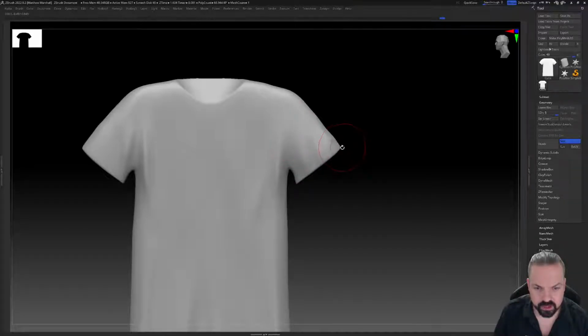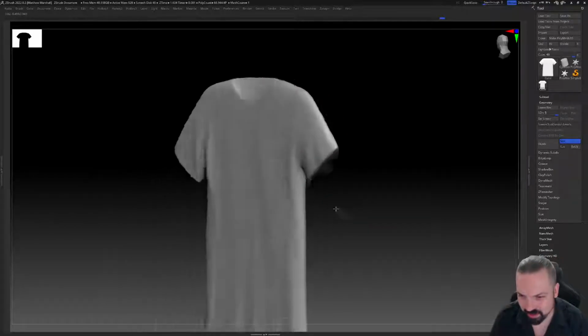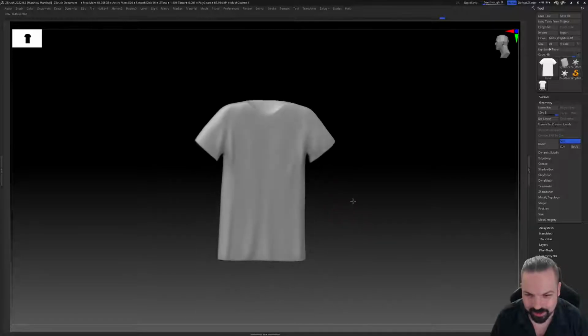Now, all of this is basically for the normal map. So it doesn't really matter what the detail is. Well, no, this is all about the detail and nothing about the final result.